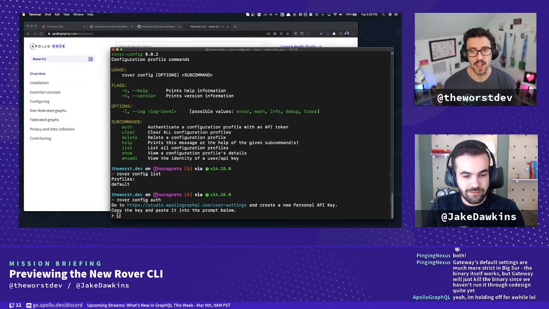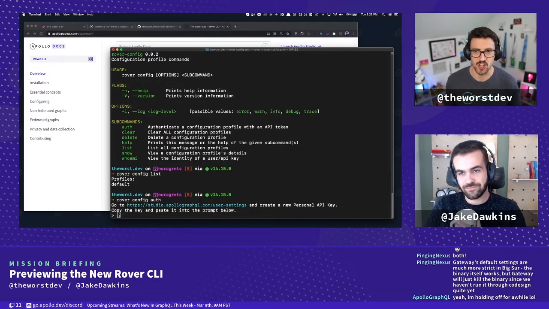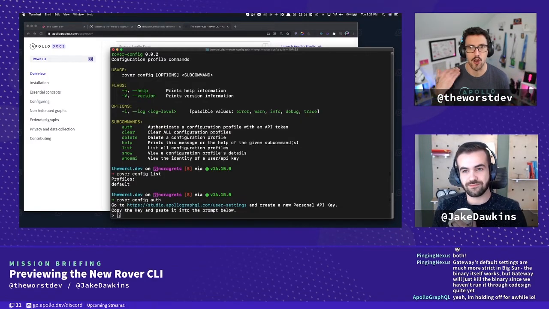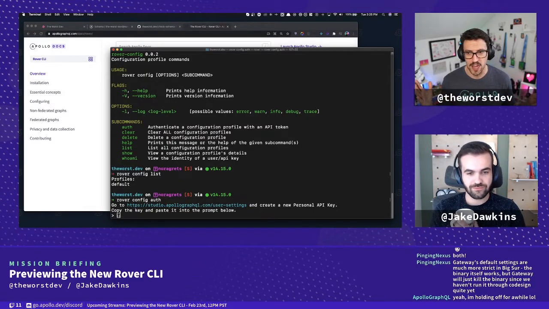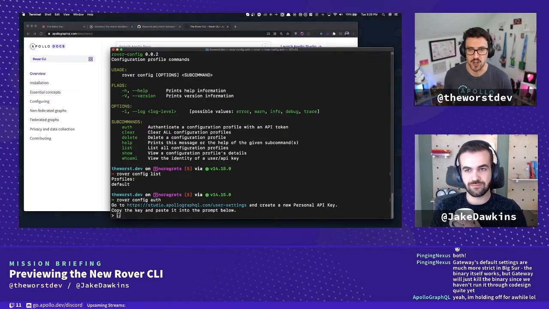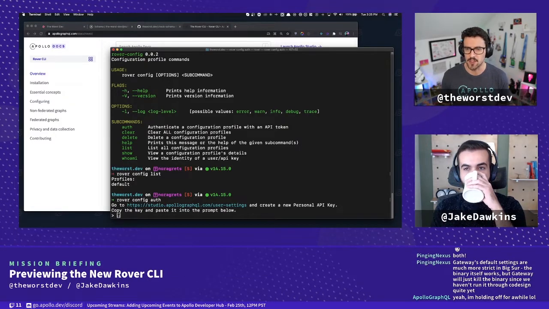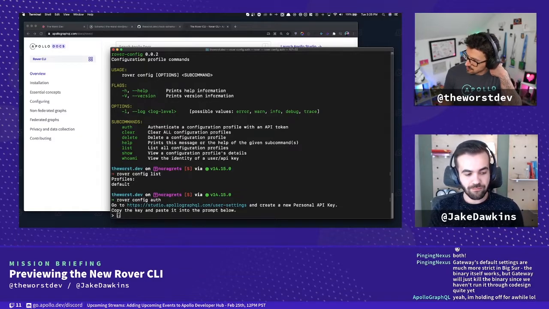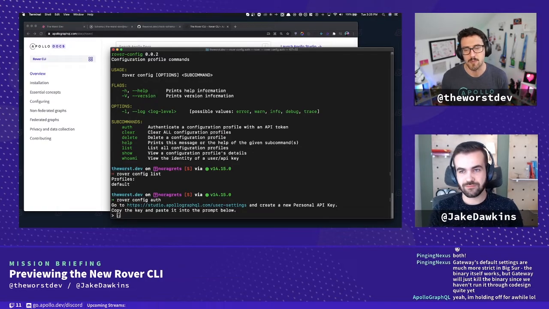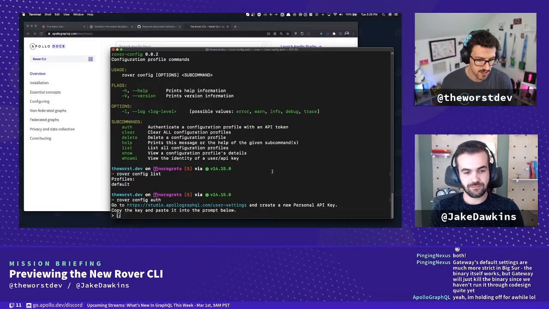Yeah, and I could have changed the name, so it asked me if I want it to go to my default. So you could have your own personal profile, your work profile, or if you're doing contract work, profiles for your clients, stuff like that. And it's not an uncommon pattern for CLIs. A lot of AWS stuff works like this. I can't remember if Netlify's CLI works like this too or not, but a lot of them do this. It's a pretty common pattern. So yeah, I'm going to Control C out of it for now.